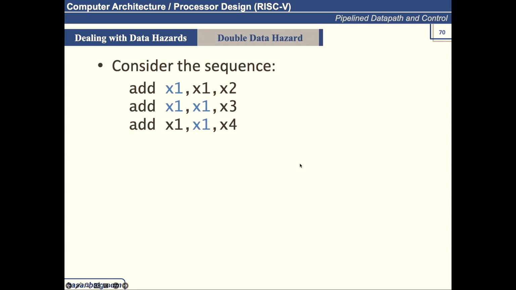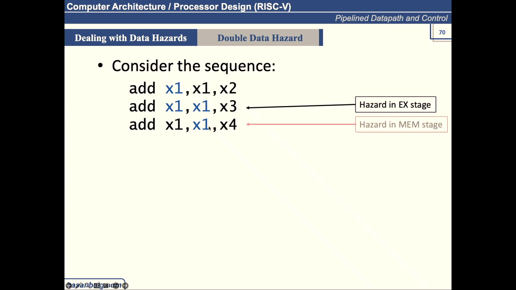Next thing is a double data hazard. So for example, we have a condition like this. The first instruction is writing into x1. In the next instruction, we are using x1 as a source register. But this instruction is also updating the value into x1. Okay? So again, this source register is supposed to be using the updated value of x1. Which means that there is a hazard in the execution stage, right? So here we will be taking the value from the XMEM register, right? Forwarding from the XMEM register. What about this one?